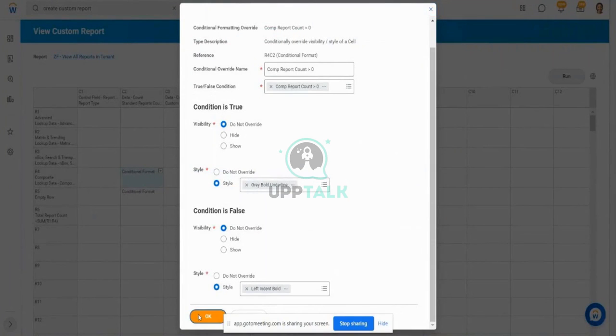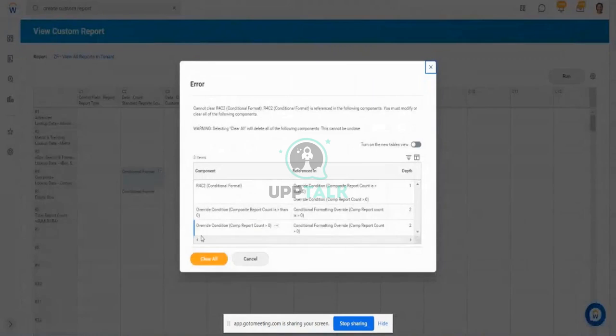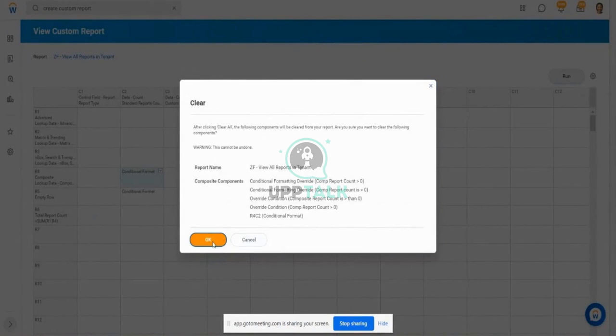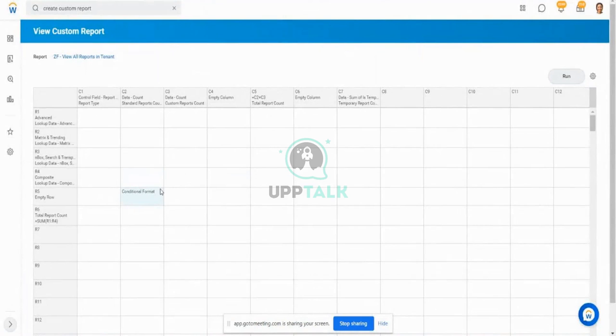This formatting, let me delete this and do it at the empty level. Let me clear this, and let me update this formatting itself.